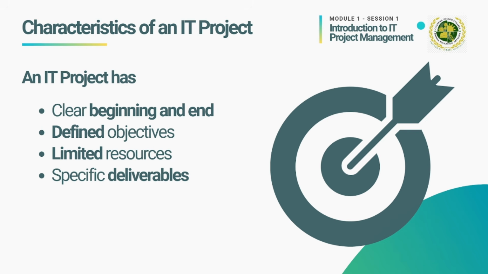Now, before we move on to the next topic, let's further review IT projects. An IT project has a clear beginning and an end. It has defined objectives, limited resources, and specific deliverables. Those are the key things that we have to remember in order to define what a project is. Now, relating to your school or system, every project always starts with a date. An instructor could tell you to start thinking of a project or system today, and then let's work on different milestones.